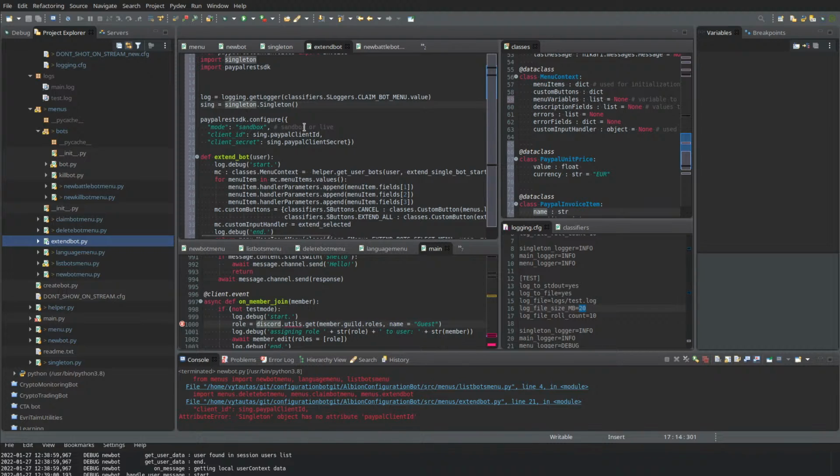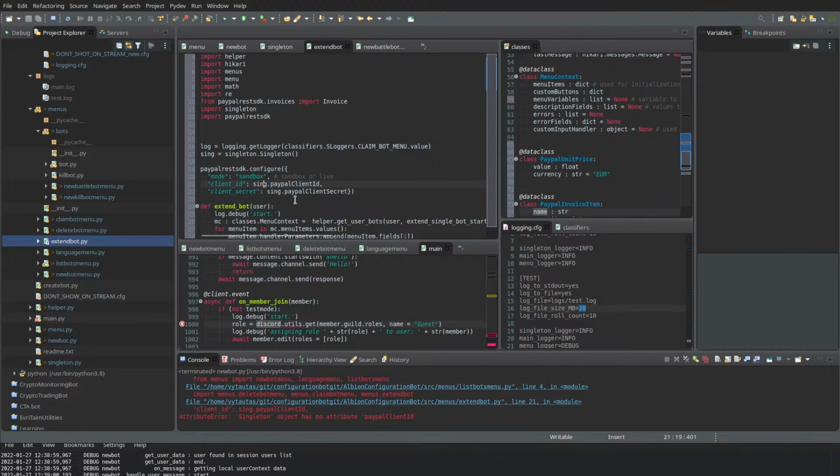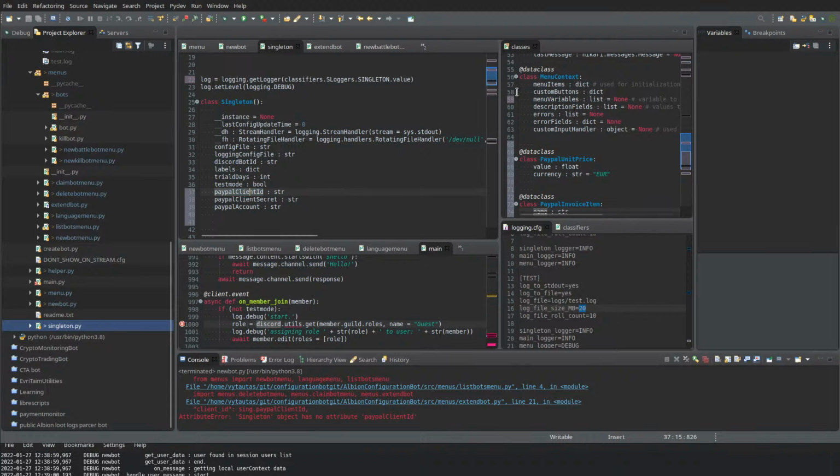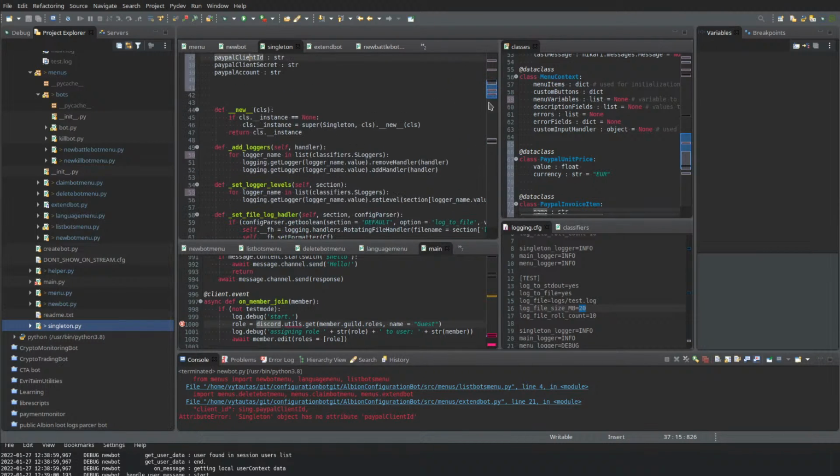Maybe I should do it in the singleton itself. I've done it originally when everything was in one module. I've done it in the global scope. Yeah, this shouldn't... Maybe the assignment is not done.